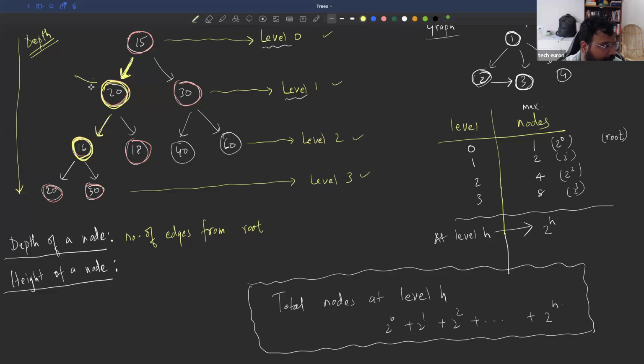What is the height of this node? So depth you are taking from top, and height you are taking from bottom. Okay, so this is the height. So Ganesh is saying 2. Why? Ashish is also saying 2. Why? How did you arrive at 2?